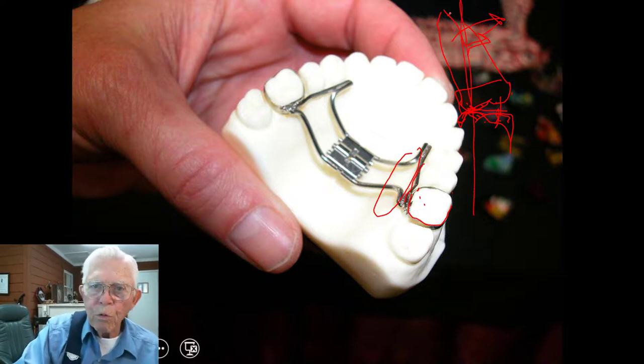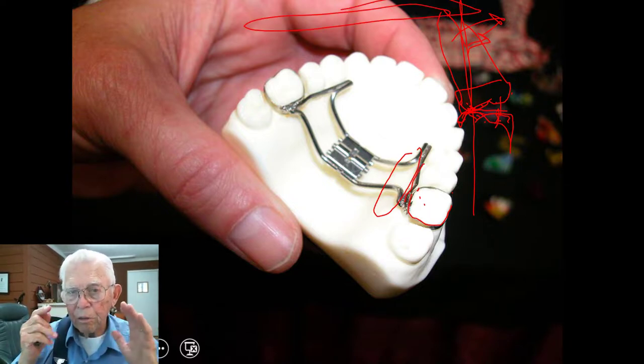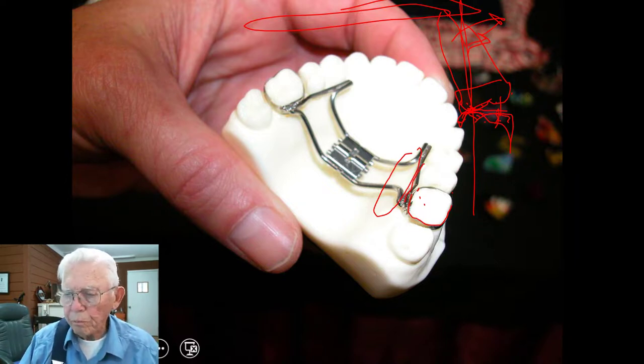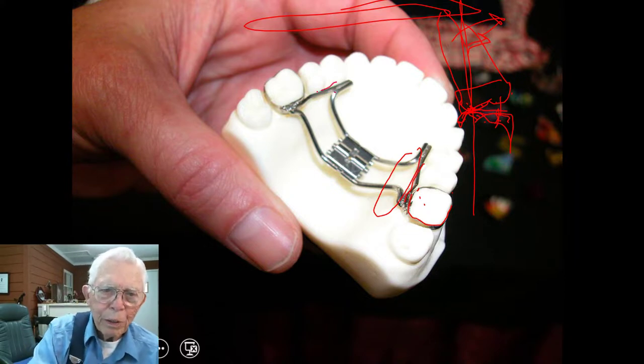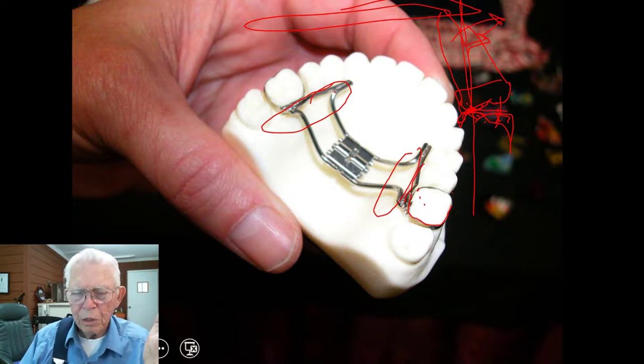That's what you want — this airway up above on this. That's the main thing we're going after. People think it's a lot easier just to put a big chunk of acrylic down here, fattening against that and pushing it out. But you're just tilting the teeth in many instances. You can't make that actually hold on to them like that. Sometimes they go over and put acrylic on top of the tooth and do other things with it.